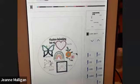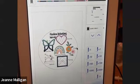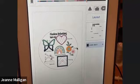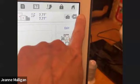But there's another place. I don't get it there. So you don't get it when you're in sewing. But if I select return and I select the hoop up here, I have a stitch simulator. And you might say, when would I ever use a stitch simulator? Well, I'm sorry, the arm is just being really finicky today.